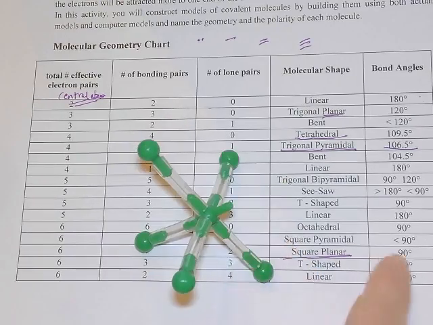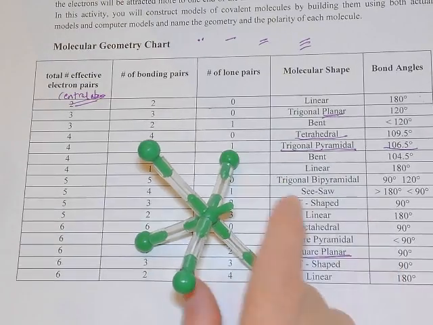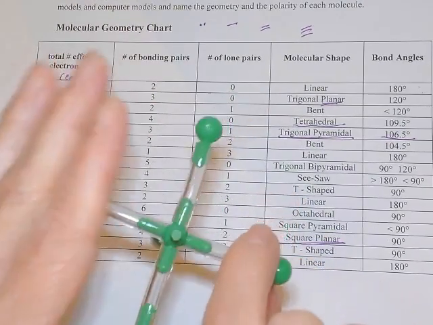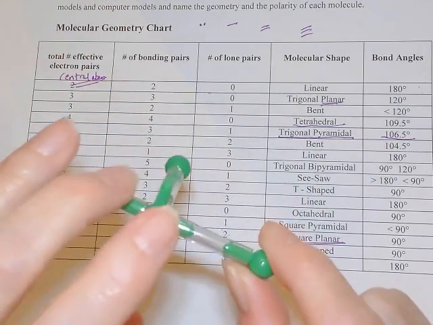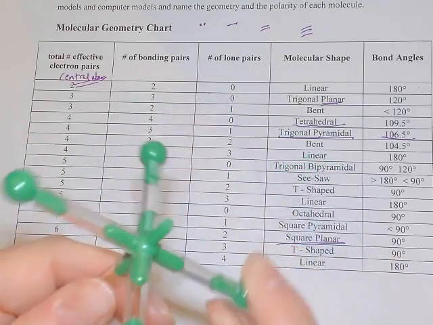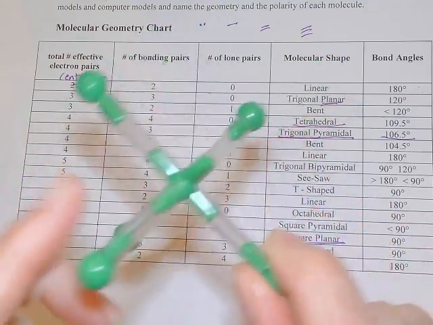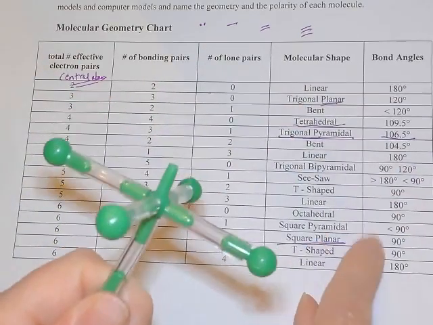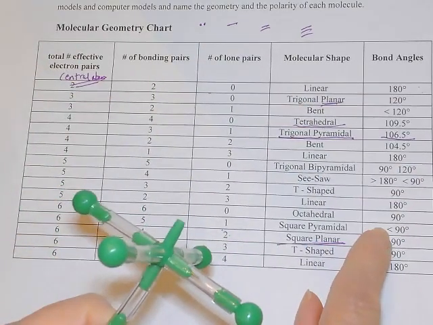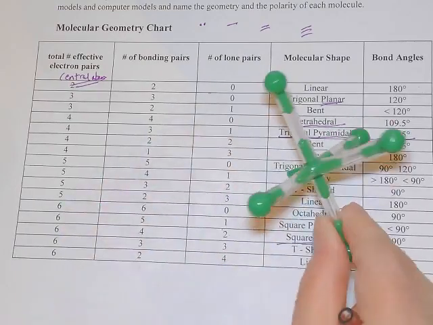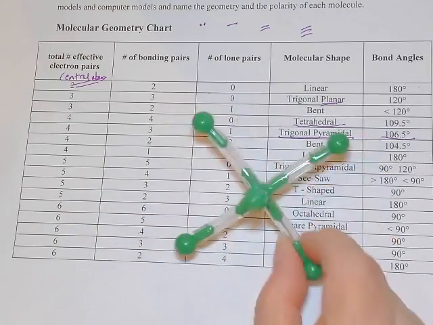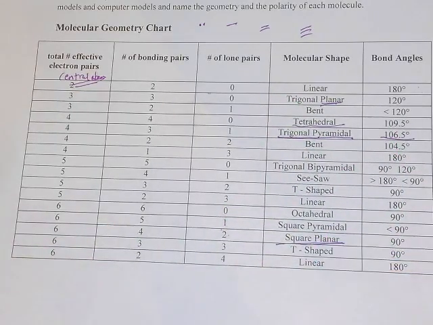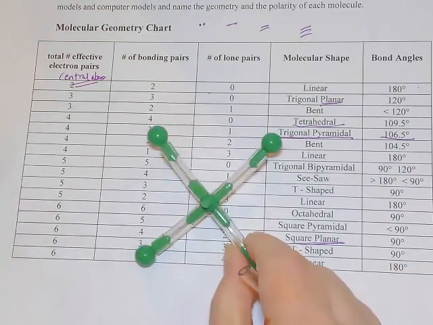And the reason that it says the bond is less than 90 degrees is this lone pair is going to repel a little more, and you can't show that here. You could probably do that more with your toothpicks. These bond angles are set, but it squeezes these 90-degree bond angles a little further away from it and creates slightly less than 90 degrees. So your square pyramidal will come if you had one lone pair. The square planar was when we had two lone pairs.